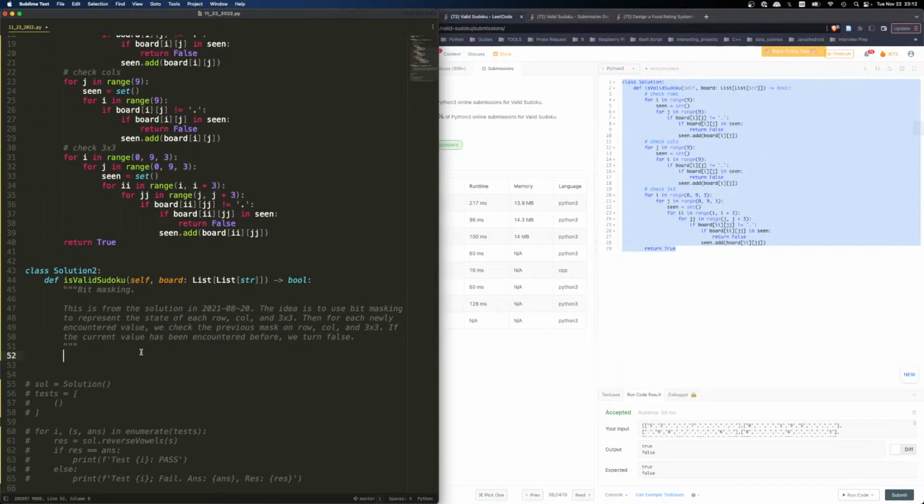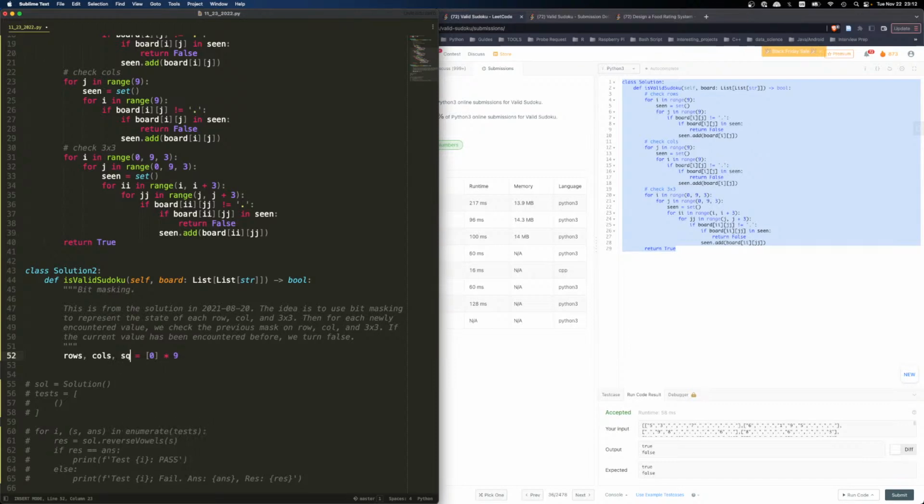So how do we do this bit masking? We're going to do rows, columns, and 3 by 3. How should I name it?